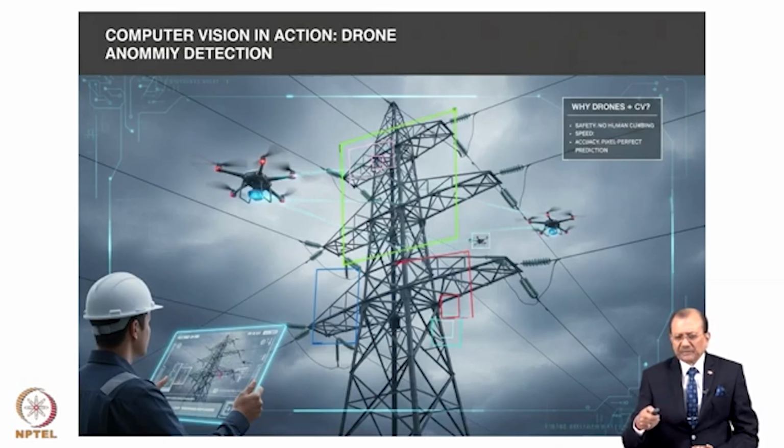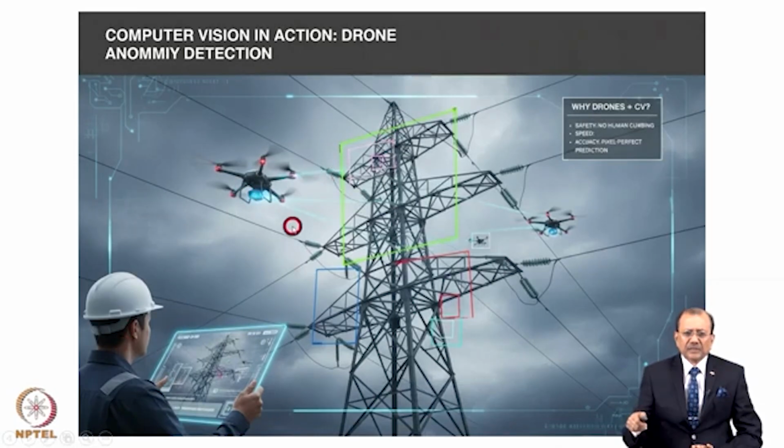The high-rise electric tower has developed some fault. It is very difficult for a person to climb, because electricity is running in the tower. So nowadays technicians or companies make use of drones attached with a computer vision camera, and the camera is directed to the area where there is a likely fault, and it takes the picture, tries to understand what the fault is, and communicates to the ground.